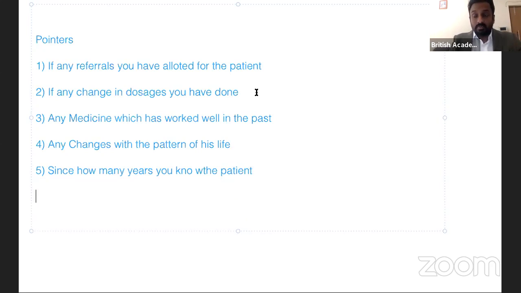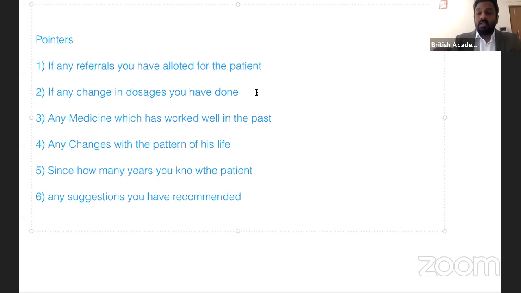Please understand this. Okay, so any changes, any advice you have given to the patient, any suggestions you have recommended to the patient, all this information will always be important in any letters. Please understand, if you find this information, make sure it is informed to the target reader so that he can plan his treatment accordingly.